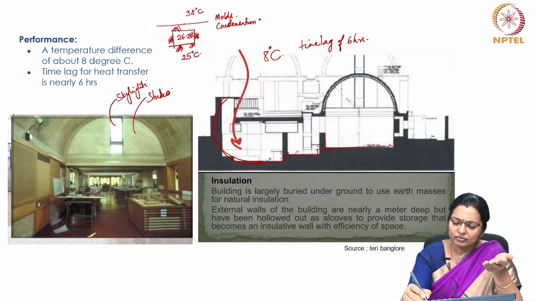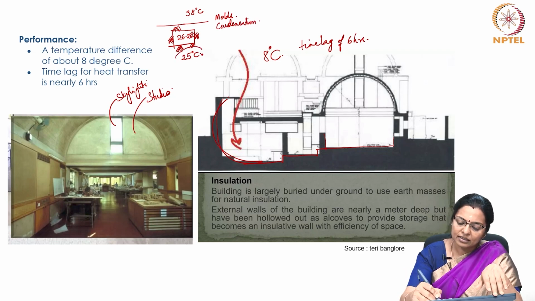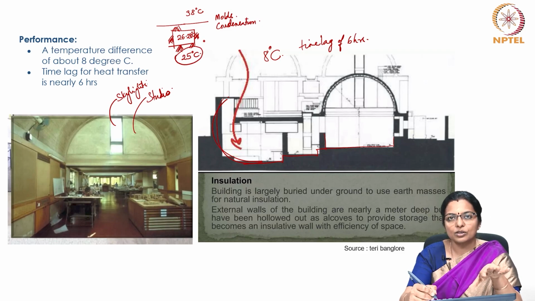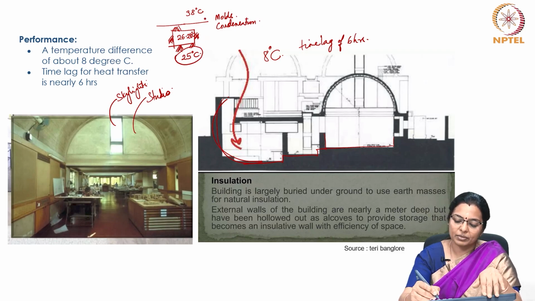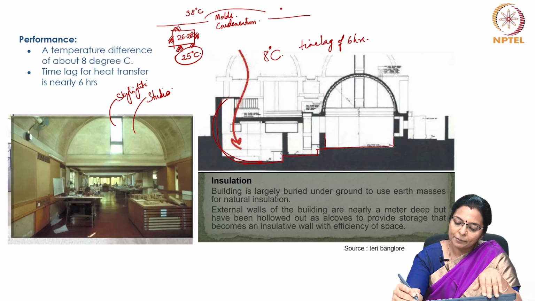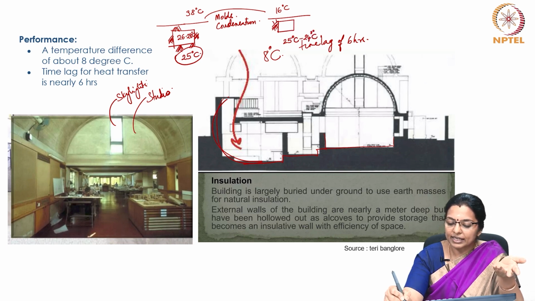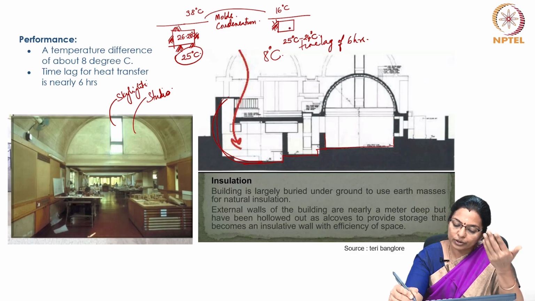and so on. The basic principle is that the subterranean temperature is more or less constant irrespective of the outdoor temperature. During winters, if the outdoor temperature is, say, 16 degrees centigrade, the subterranean temperature would still be approximately 25 to maybe 24 degrees centigrade, in which case the house would have its temperature again somewhere around 24 to 22 degrees centigrade.